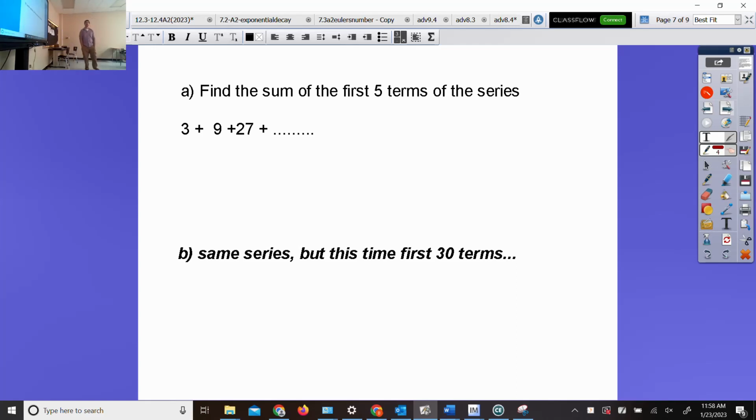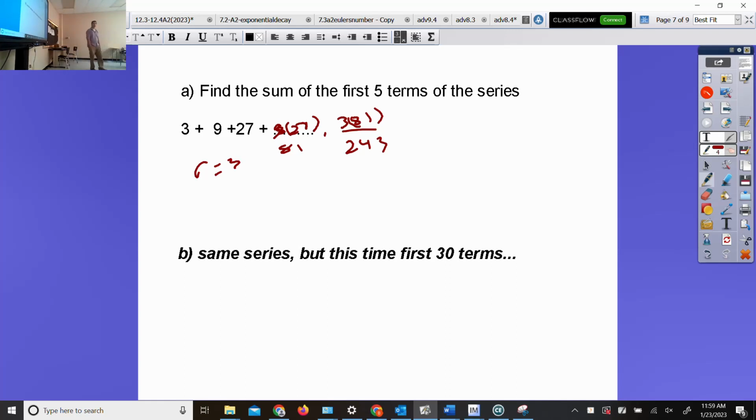Find the sum of the first 5 terms of this series. Now, if you saw this on a test, would you even worry about a formula? Man, I hope you don't. What's the 4th term? What's the ratio, kids? The ratio is 3. So whatever's here is 3 times 27, which is 81. And the 5th term would be 3 times 81, which is 243. If you see something like that on a test, don't you freak out about formulas. Those are ones you're not supposed to miss.